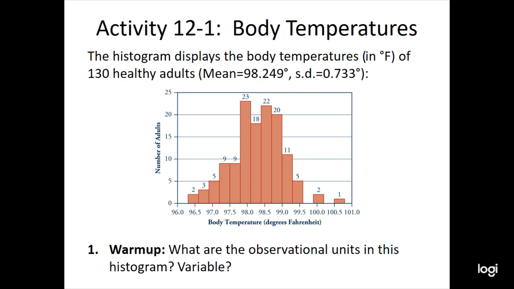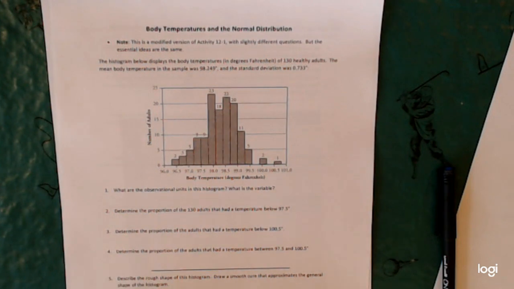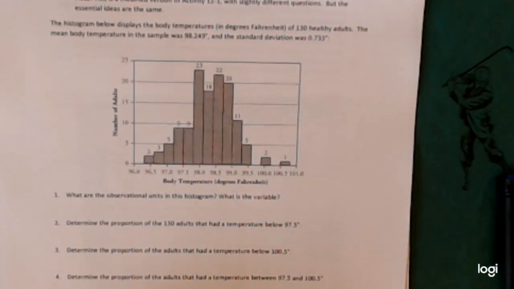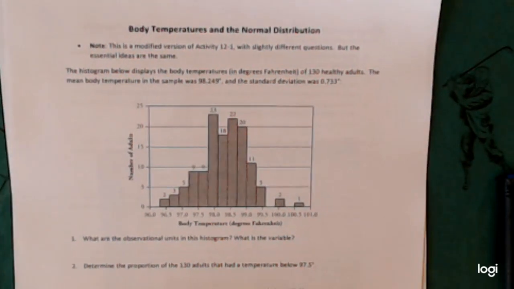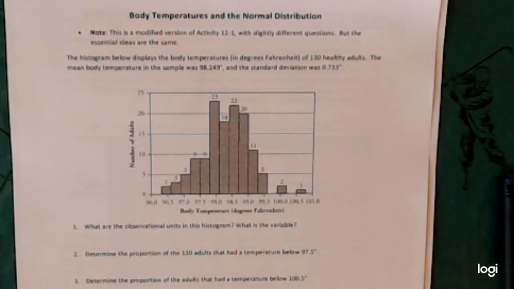Now I'm going to flip over to my hard copy of the problem so that we can work through it and write on it. The goal of the problem is to calculate some proportions of people in different ranges, and we're going to do that two different ways. Let me zoom this in just a little bit, and we'll back it out when I put up my larger slides. Again, if you have a hard copy available or online, it's useful to have that accessible.